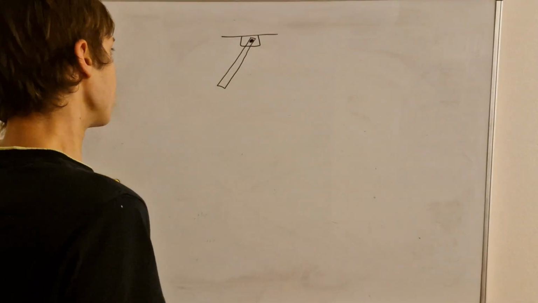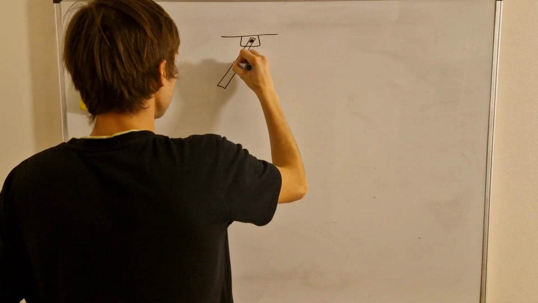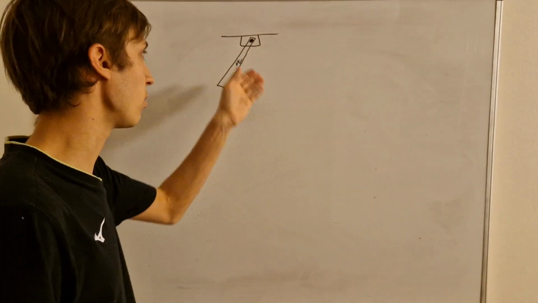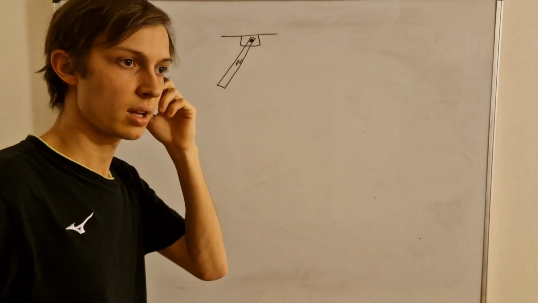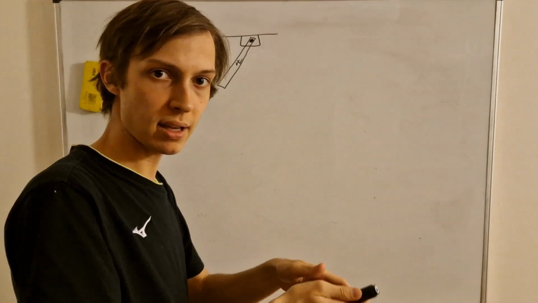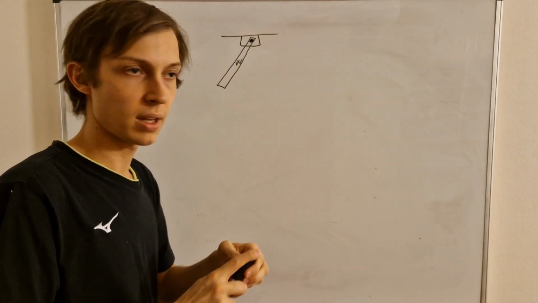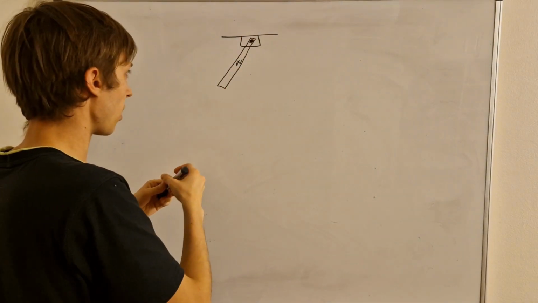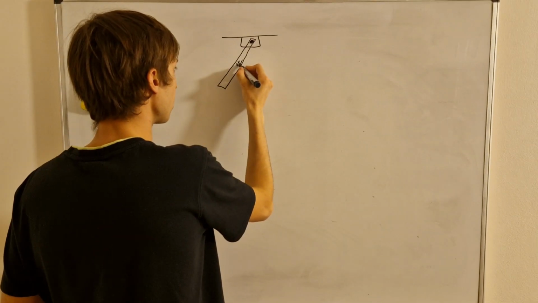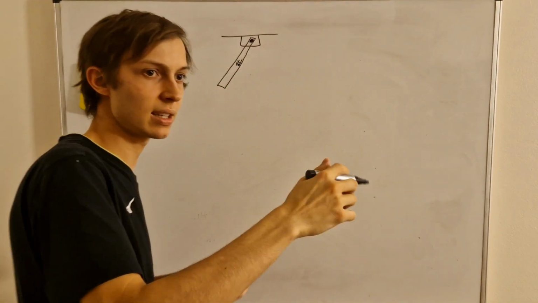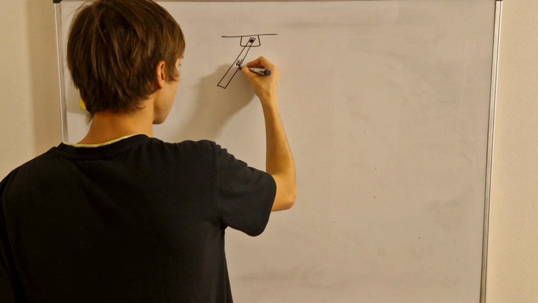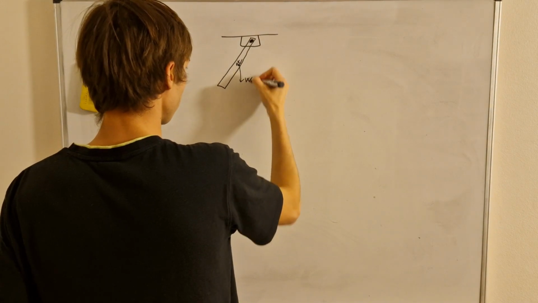So what I have is this beam, and the beam has weight W. That means I'm not given the mass exactly or the acceleration, although I might expect this is on Earth with acceleration of something under 10 newtons per kilogram. In any case, the weight force, the force caused by the mass, and by the way, the beam is homogeneous, so its weight is distributed equally across all its parts. Therefore, I can take the centroid, and we're looking at it like 2D, so the weight force representing the weight of the beam itself, pulling it down, is going to be an arrow from that centroid going straight down, called W.